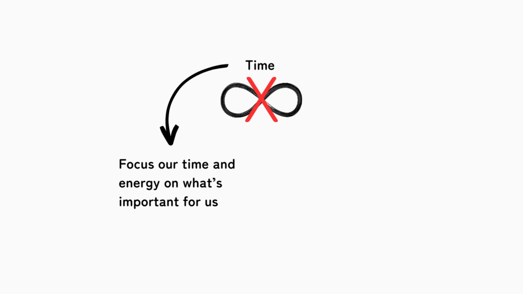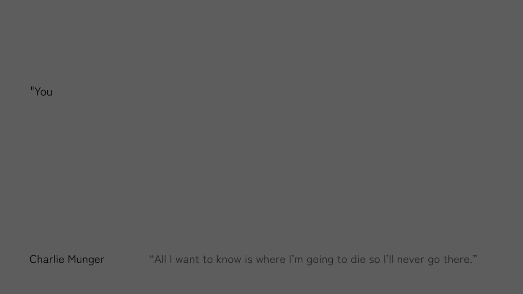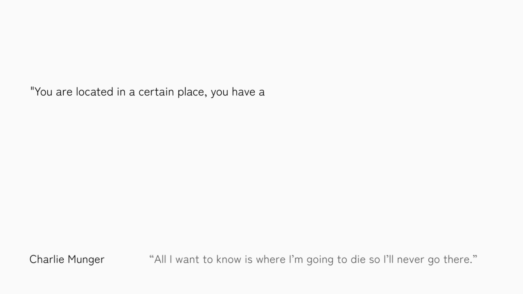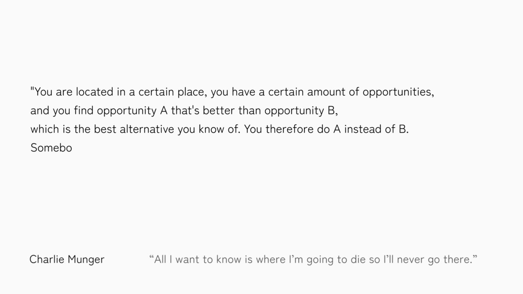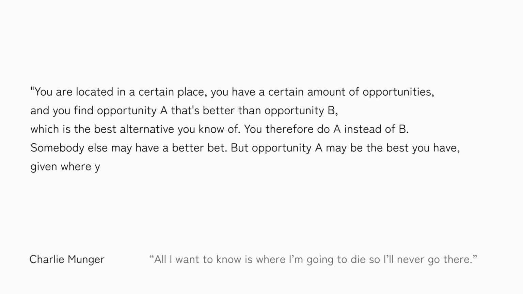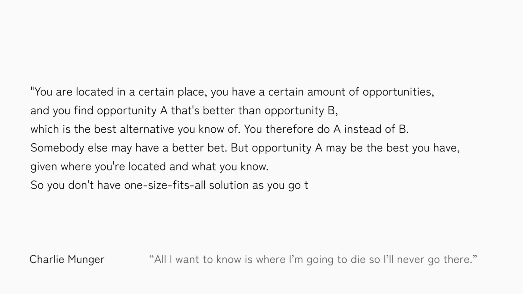Opportunities and opportunity costs are personal. We can't compare our opportunities to someone else's opportunities. You are located in a certain place. You have a certain amount of opportunities. And you find opportunity A that's better than opportunity B, which is the best alternative you know of. You therefore do A instead of B. Somebody else may have a better bet, but opportunity A may be the best you have given where you are located and what you know. So you don't have a one-size-fits-all solution as you go through life.